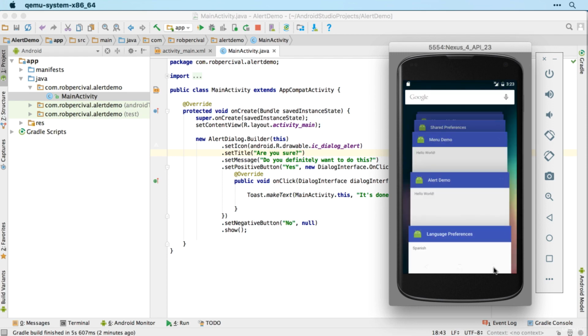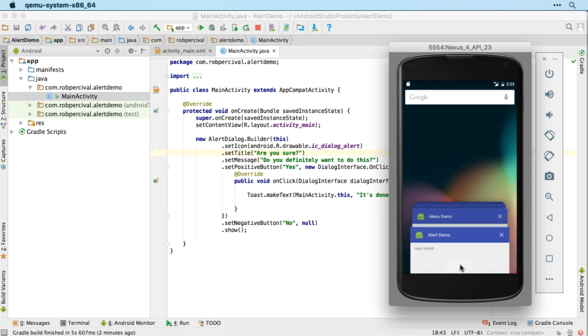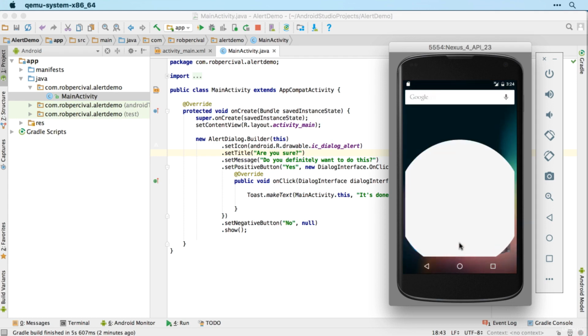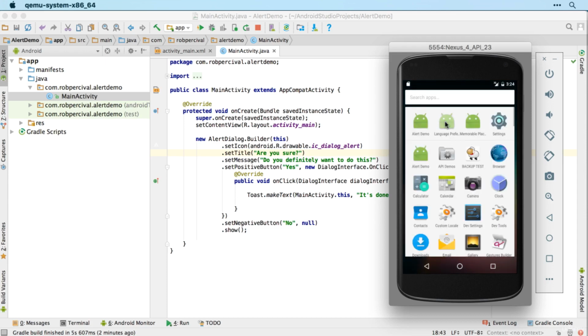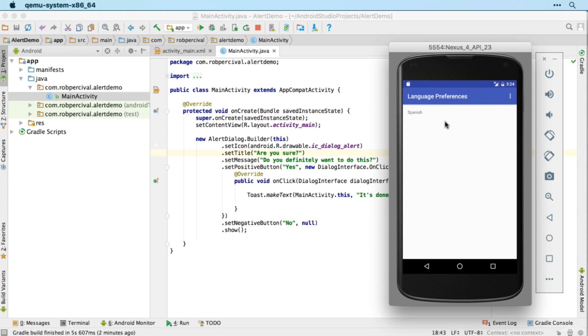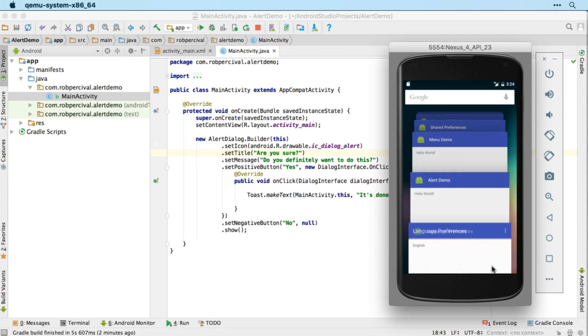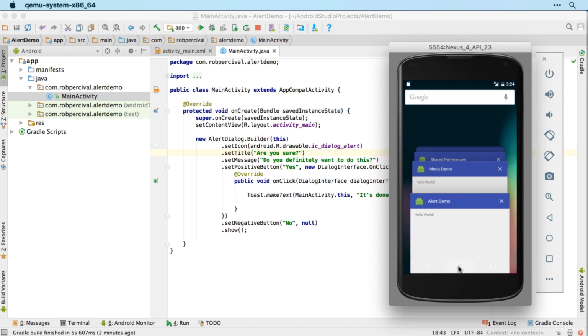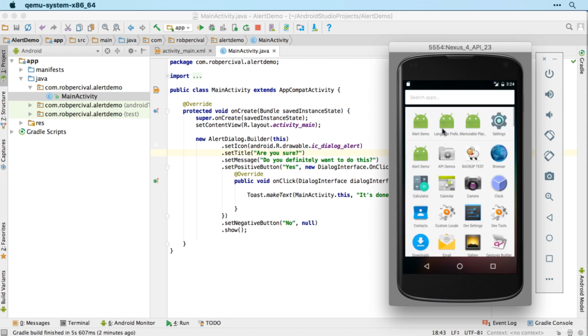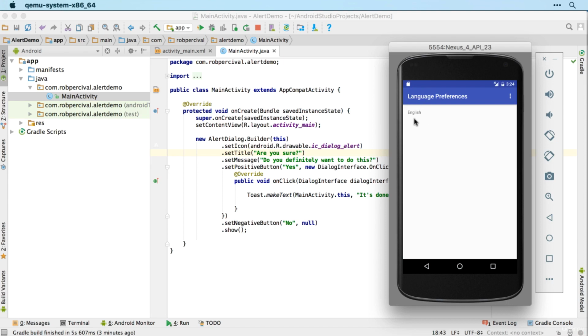And we'll just prove to ourselves that that is indeed saved permanently by closing down the app and opening it up from the app drawer. There it is at the top, and you can see Spanish has been saved. So we've used the alert dialog and permanent storage, but we've also incorporated the menu. And now if we want to change our language, we just tap on a new language and that updates there. And once again, just to prove to ourselves, it is saving permanently. If we open up the app again, then it saves that user's preference.